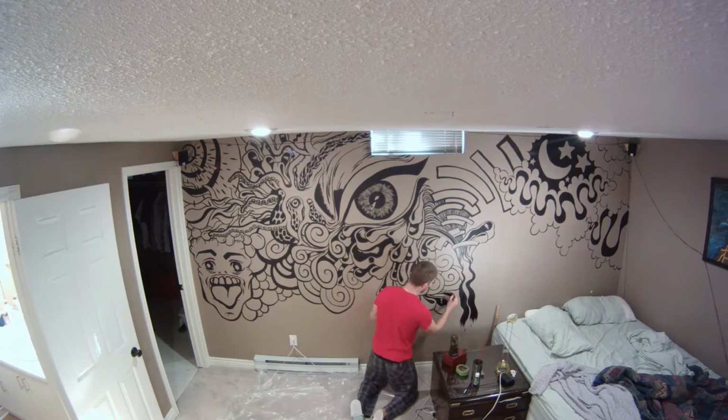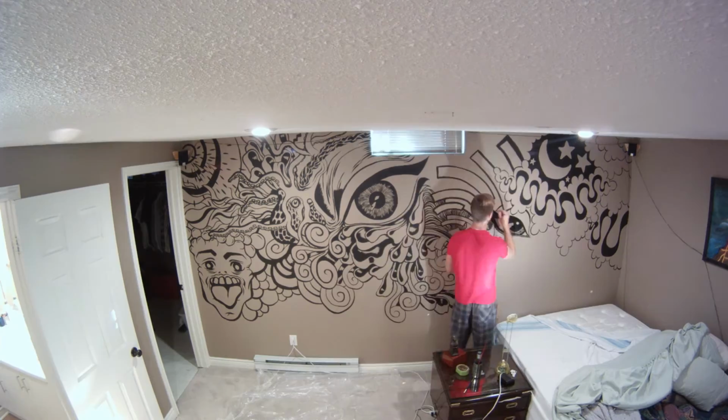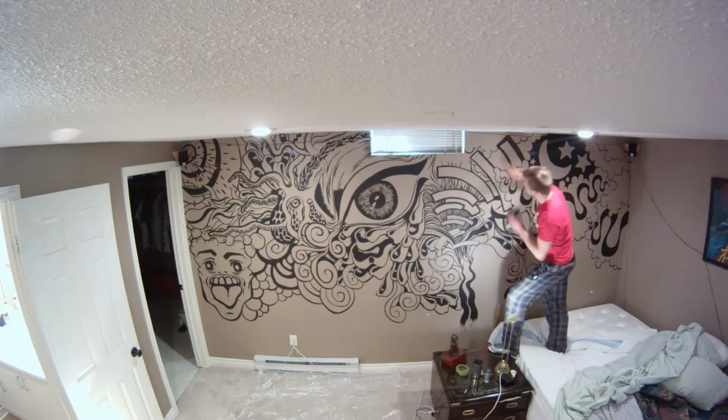I like eyes. It's like watching over me, protecting me or something. You know, fill the space here. Some texture, a little more clouds, and I'm done.